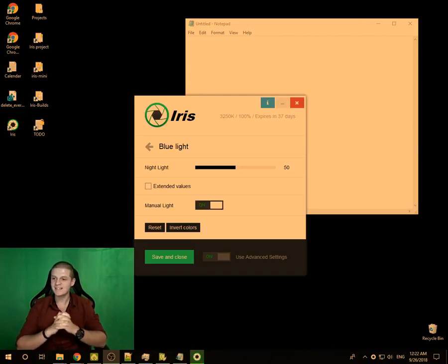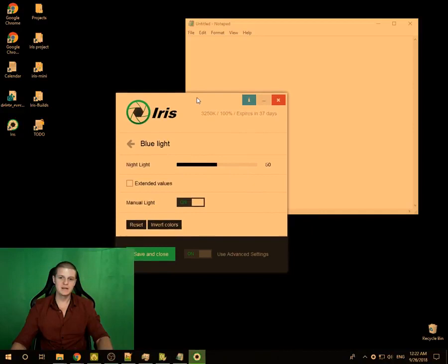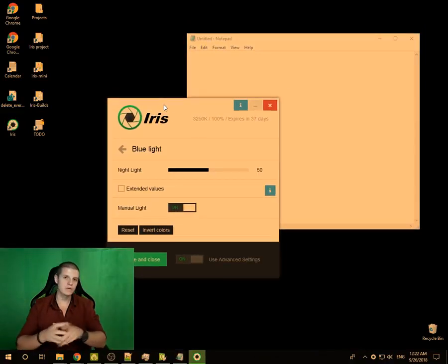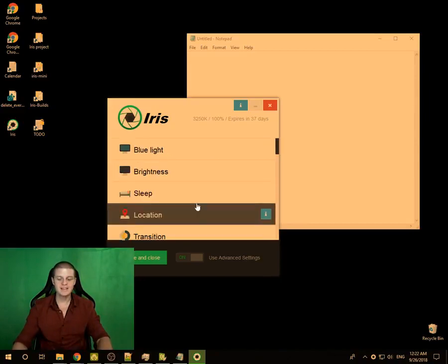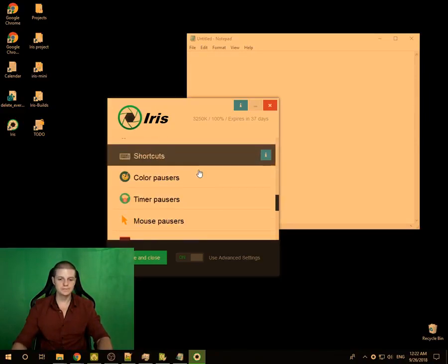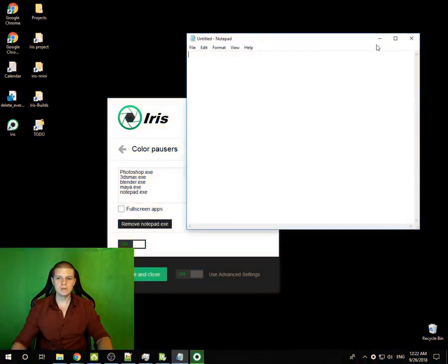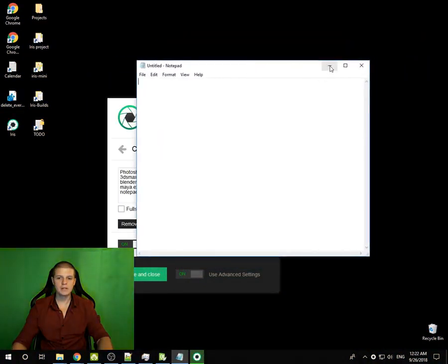And the question today is how we can automatically pause Iris color changes. What I mean by this is that when we run some program, we can automatically pause Iris, basically. For example, this is really useful for designers who want to have perfect colors when they use Photoshop or just Paint or something. And you can do this by going to the color pausers and enabling them, and you can add some program. And now, when this program is in focus, Iris will automatically pause itself.